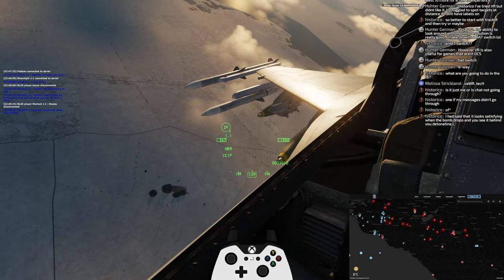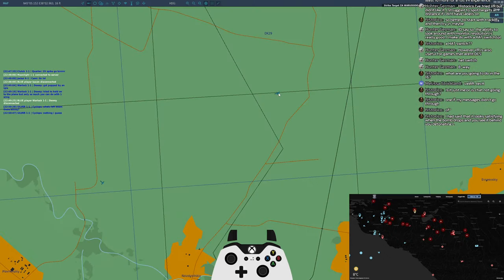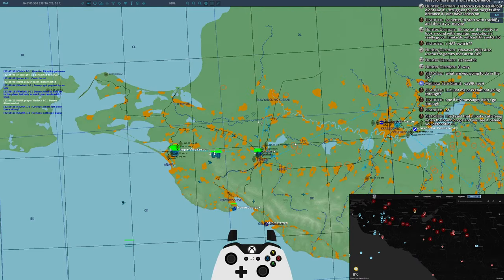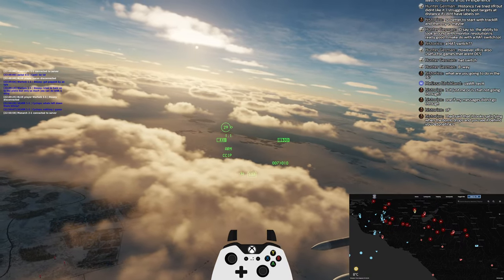Alright, so we still have two Mark 82s and one Mark 84. Let's see if we can make good use of them. What else is there? Zoom out. Got these strike targets. So we can hit just one of these. We should be able to spot them just with eyeballs. So it's just on the other side of this lake, and between the lake and the city on the south side of the river. Let's see if we can find them. In that direction.